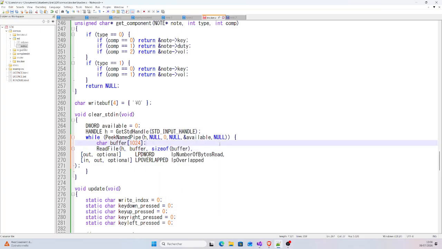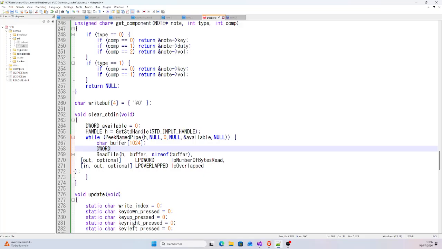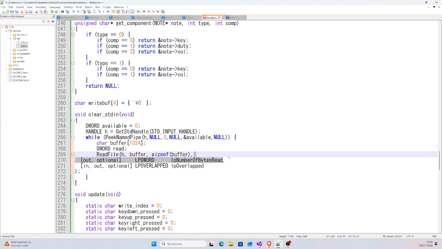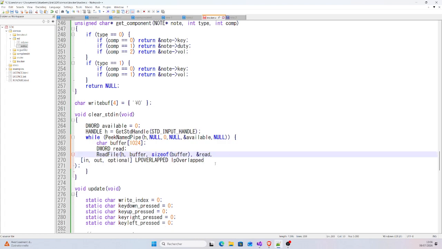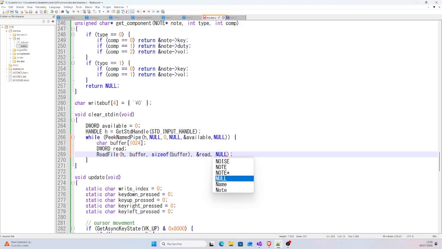Bytes read. Double word. Right, and this can be null. Normally, this is supposed to work.